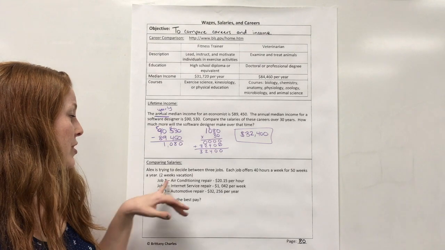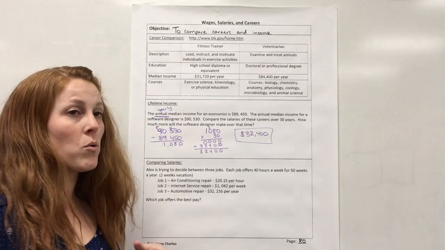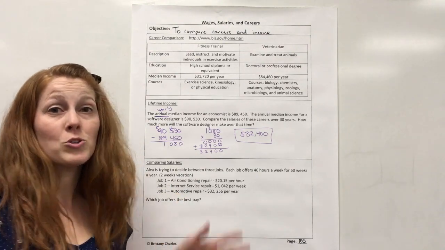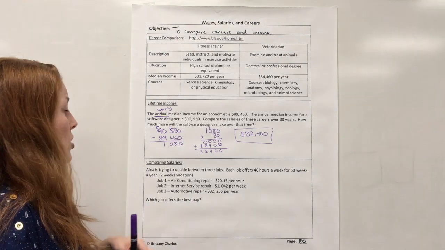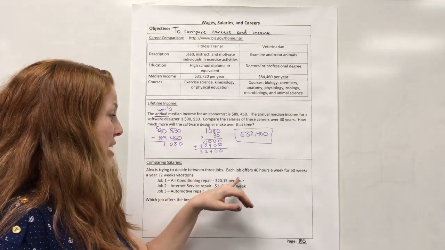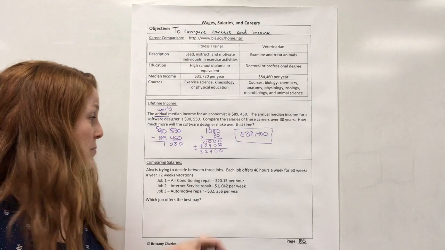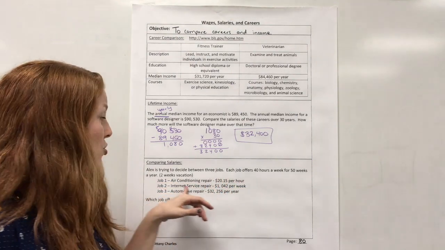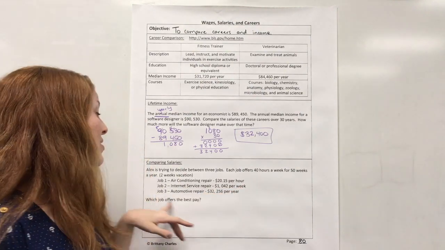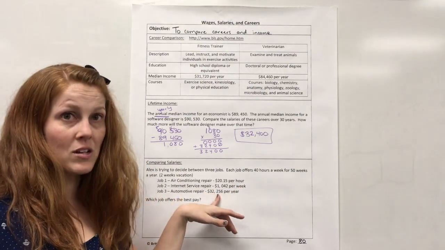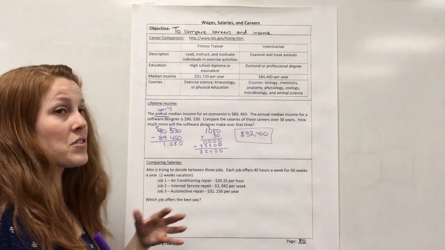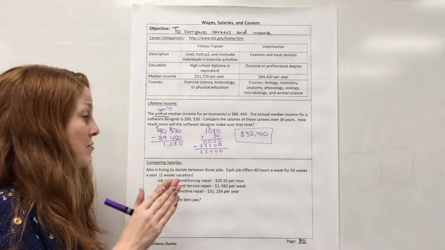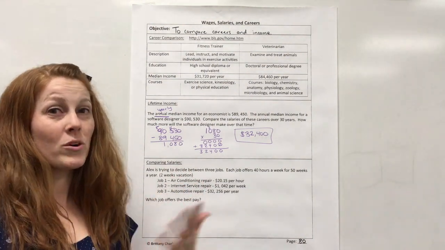All right, so here's his 3 jobs, and he's trying to figure out which one's the best pay, which one he might want to do? Well, the reason we can't just compare them automatically is because this one is showing how much he gets paid by the hour, this one is showing how much he's paid by the week, and this one is showing me the yearly salary. So I need to calculate them all in the same amount of time so that I can tell which one's the best deal.